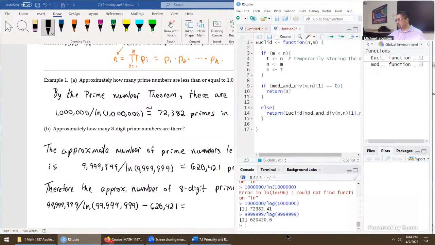And back to the calculator on this one. Just have to make sure we get the right number of nines. So let's count them off. 8. Divide by log, same number. Subtract that figure.